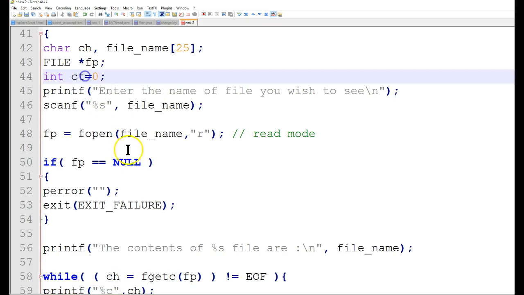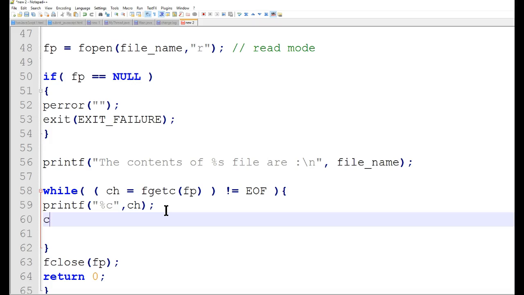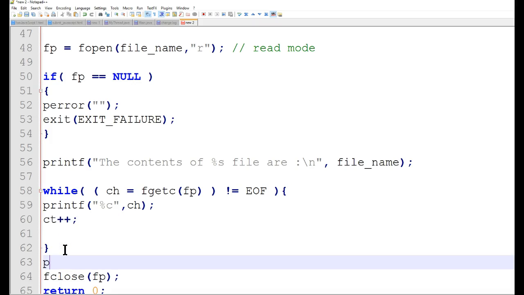Obviously, I could have used ct here by saying ct plus plus in order to show me how many characters I read. After the loop, I will say here printf, there was this much. There was, let's say here, %5d, just to allow for a very large number of characters in the file, whatever the name of the file is. Because I'm going to name a different file every time I read it, I'm going to say here ct, and of course the file name. This file that I read now is going to be called andy.txt, but you could read anything in the future.